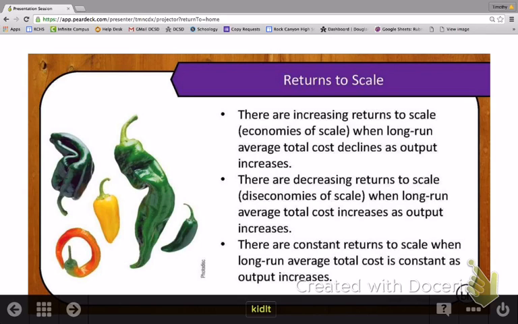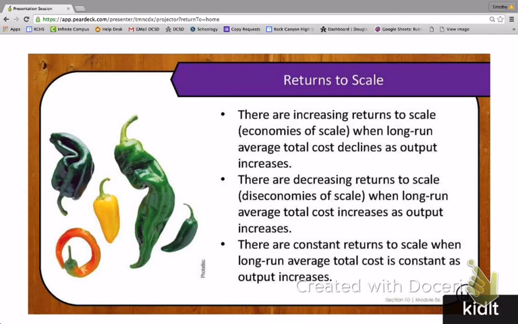So when we talk about returns to scale, what do we mean? Well, when we have economies of scale, the long-run average total cost is falling as the firm expands. In this range, the firm is benefiting from expansion due to increasing returns to scale. Now, remember, the phrase economies of scale is usually used to describe the downward sloping long-run average total cost curve. The phrase returns to scale usually refers to the production function.